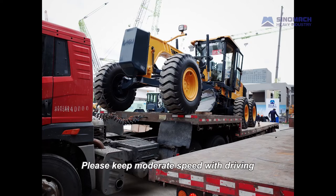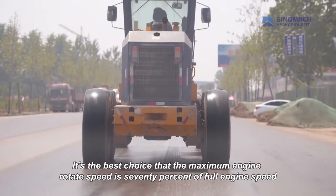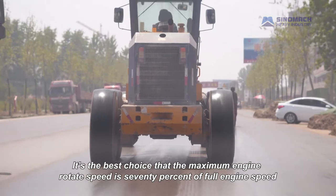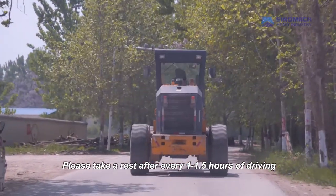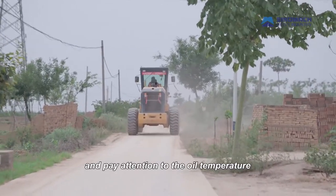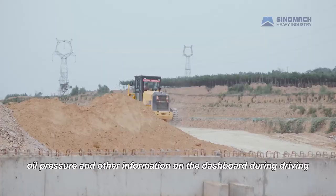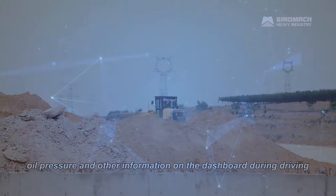Please keep moderate speed when driving. It's the best choice that the maximum engine rotate speed is 70% of full engine speed. Please take a rest after every 1.5 hours of driving and pay attention to the oil temperature, water temperature, oil pressure, and other information on the dashboard during driving.